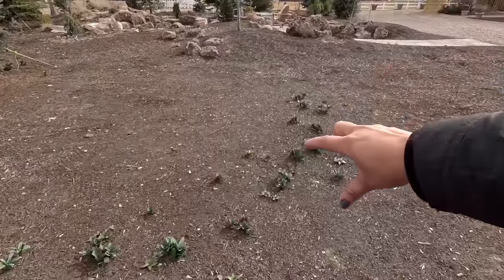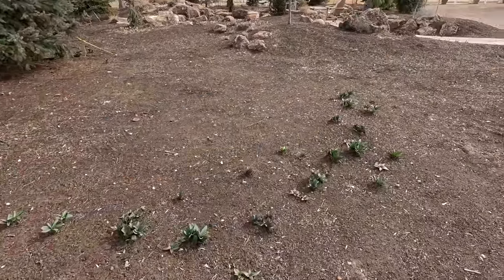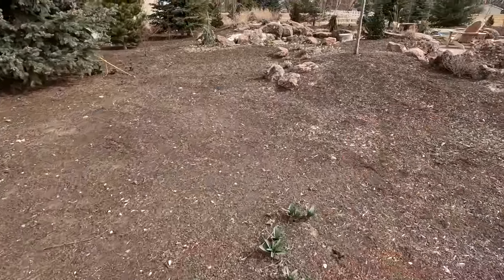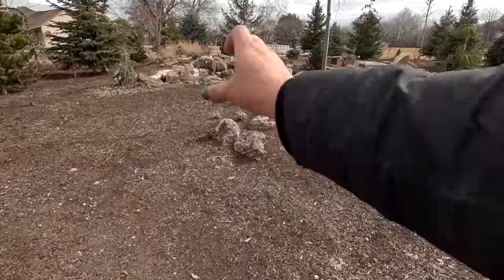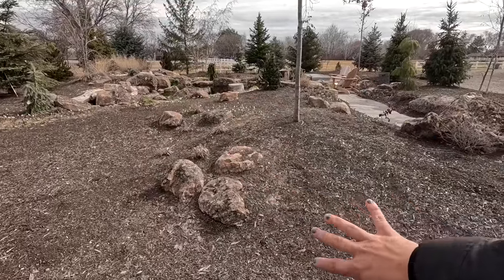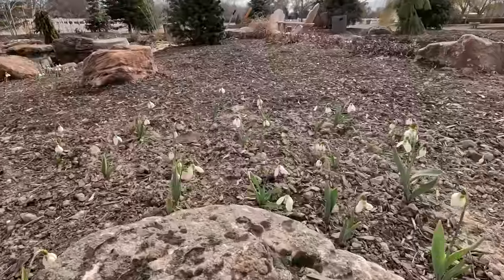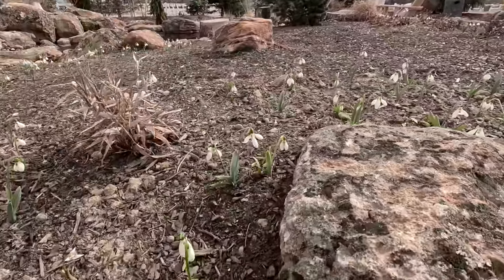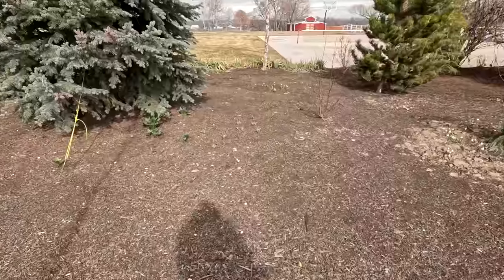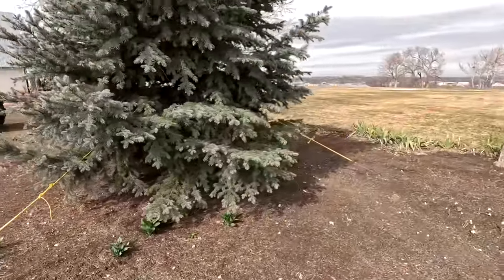Bethany calls us the ghosts of boxwood past, which is a very apt name. But you can see they're kind of coming up in a moon sort of shape. And these that were in the other boxwood formation got kind of messed up because we had big machines in here to put the pond in. Can you see all the snowdrops? Look at all of these. I hope they naturalize. We planted them far apart from one another, but we're really enjoying them. Anyway, the only ones over here are right in this section, underneath where the spruce is.